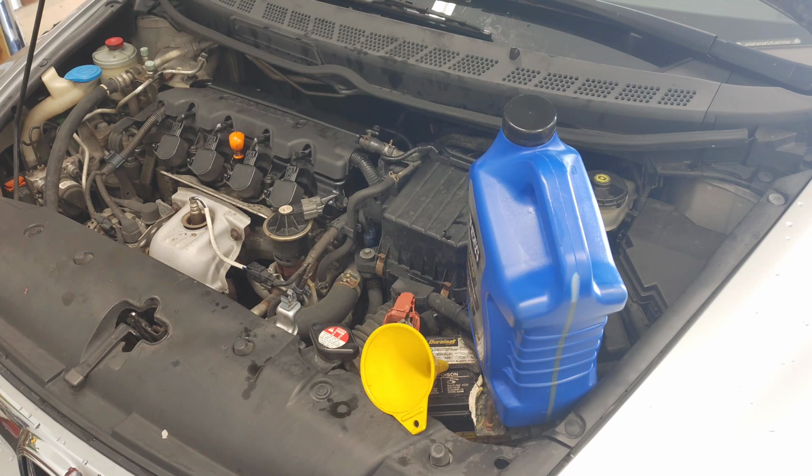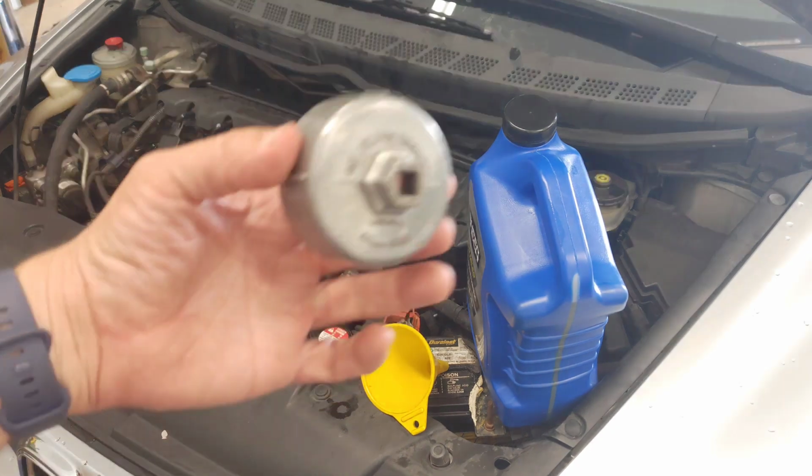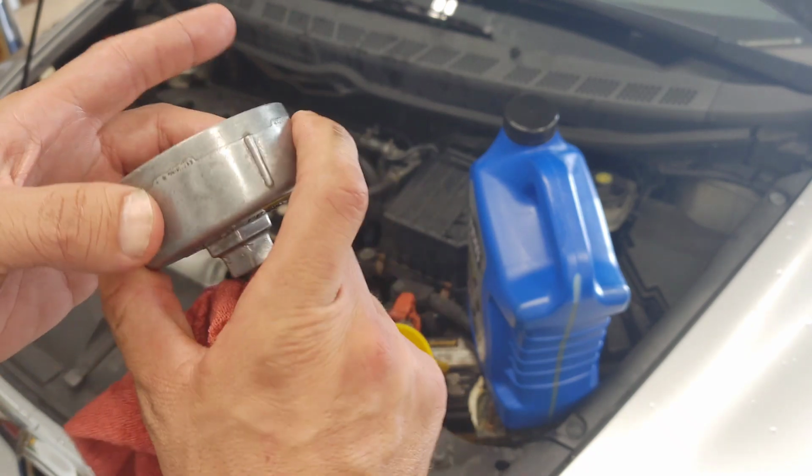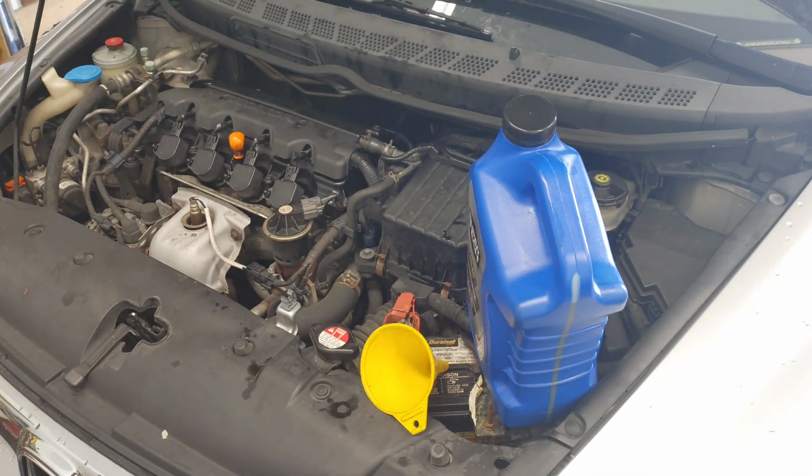All right, underneath, I do have an extra tool that I didn't mention. You don't have to have this, but I'll put a link to it below. It's an oil filter wrench. You just use your socket here, and you're able to tighten it down and loosen up the oil filter with that. It's just something I have. You don't have to have it, but it does come in handy for any Honda vehicle.